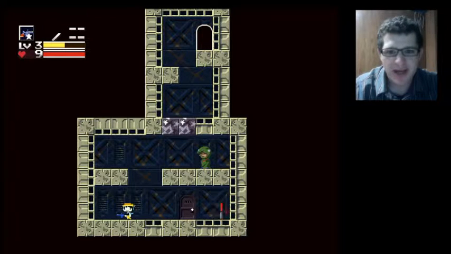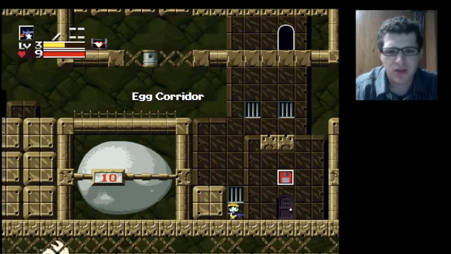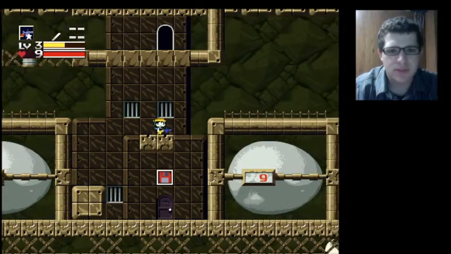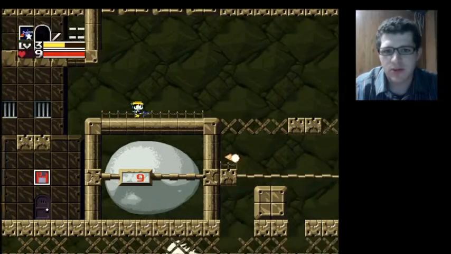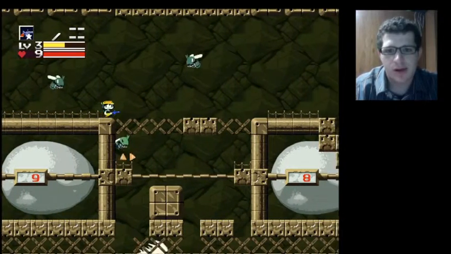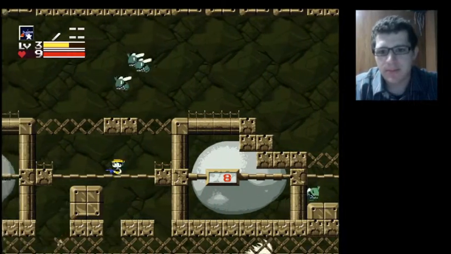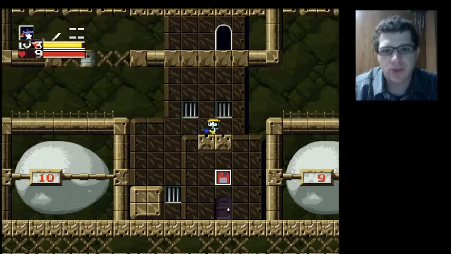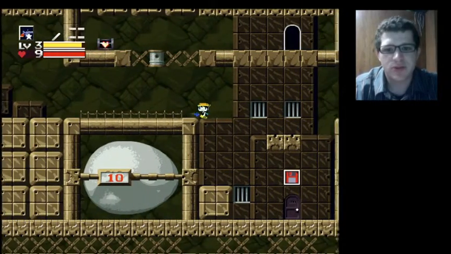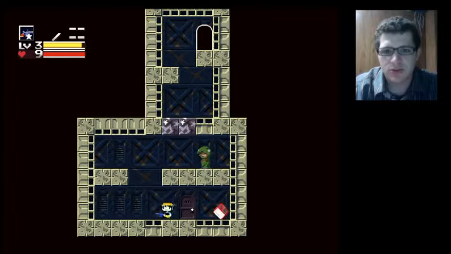Alright guys, we are back in the Cave Story world, and we're deciding which place to go. I could go this way, sure. Experience. Ooh, yeah. I don't like the looks of that thing. Sweeping the ground. Let's go. To Tulu's abode.